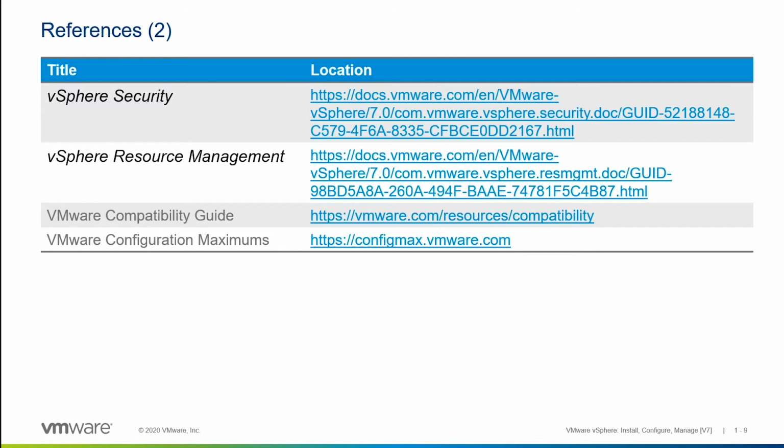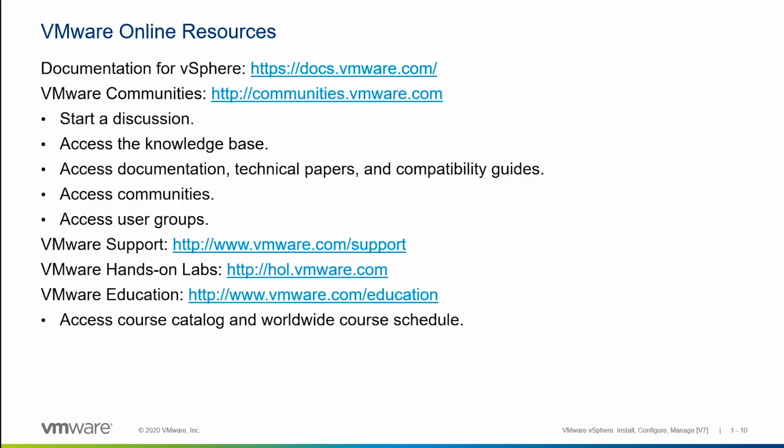a particular version of ESXi that you're looking for, and you can look at all of those configuration maximums. Now, one note for you, if you're interested in the certification at VMware: nobody on any VMware certification exam will ever ask you how many LUNs you can access from a particular ESXi host. We'll never ask you that, but we may ask you where you can find that information. The answer to that is always configmax.vmware.com.